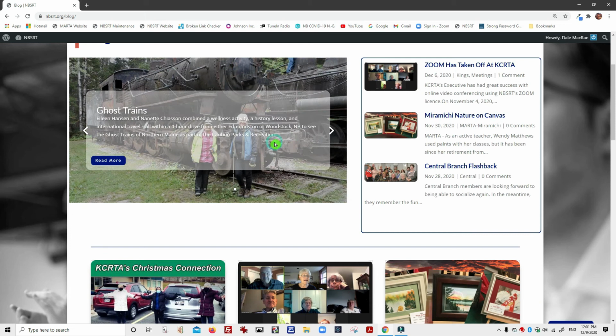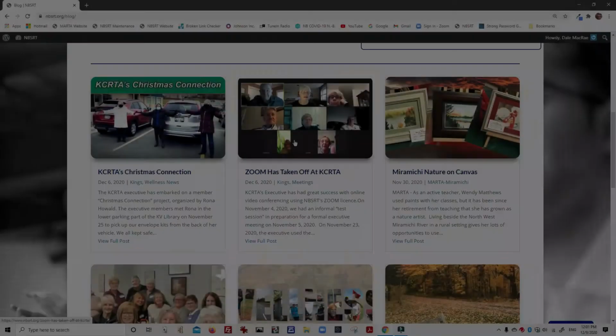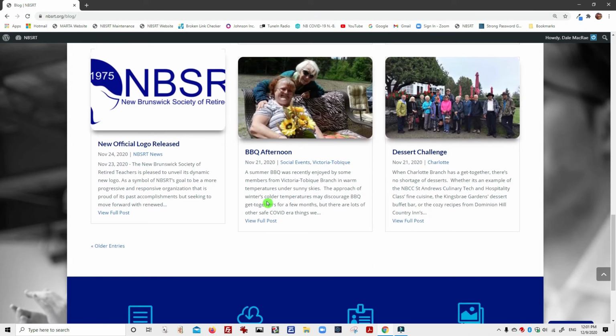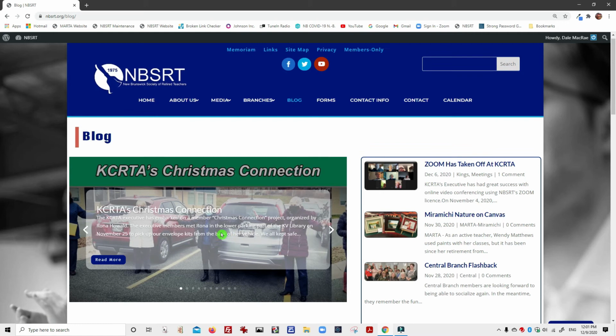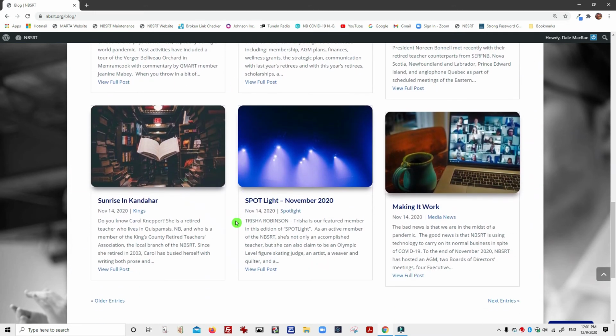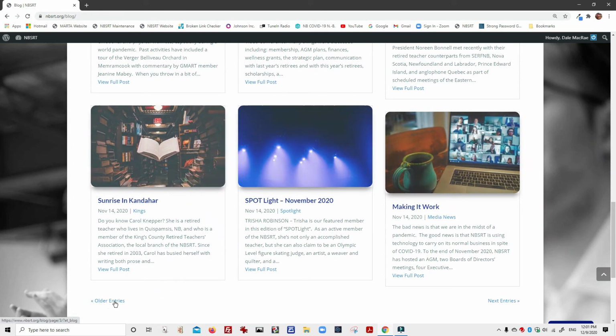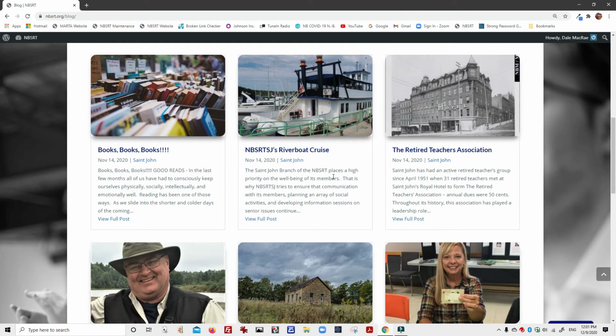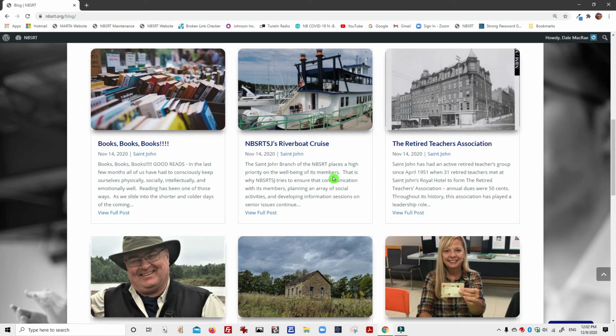then you can simply select it and read more, and it takes you directly to the blog. And so down below we have a number of blog entries, but there are others that you may not have seen. So we can go to the lower left hand corner and click on older entries. That will take us to some that are stored in archives, and if we continue going to older entries, we can rotate back through all of the entries that were put up before the current 10.